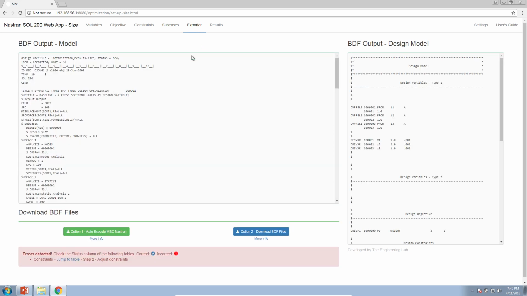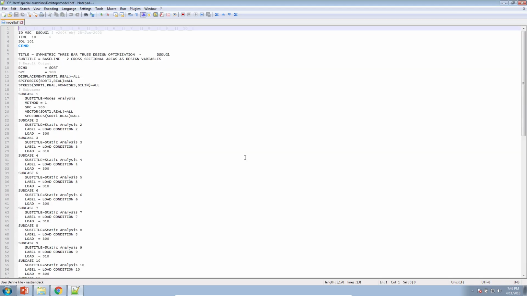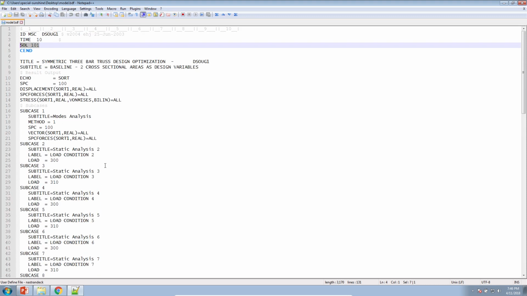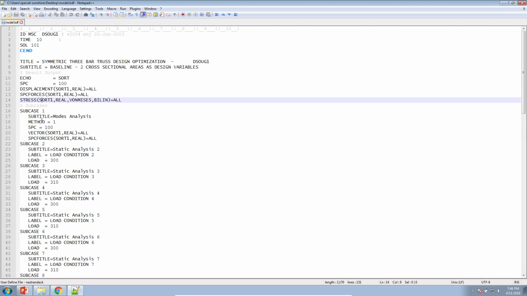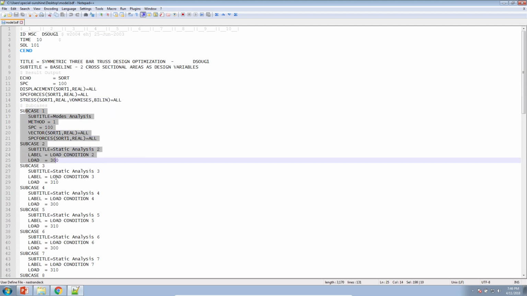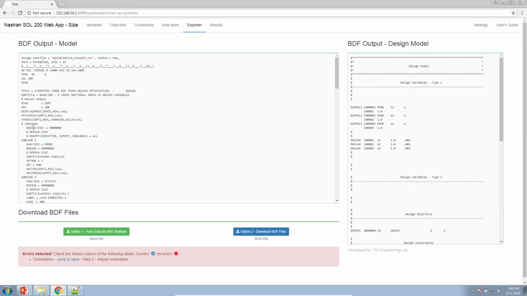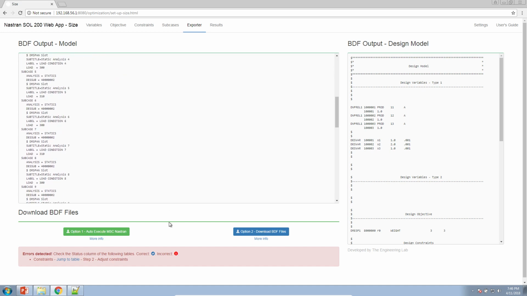This is where you can export your newly converted bulk data files. One thing to keep in mind is that the solution number is solution 200. Before, the PDF file that we uploaded was labeled solution 101. So this is just to prove to you that the conversion has happened. You'll notice that for subcase 1 and 2, new case control commands have been added. For example, here's one for the objective, one for the analysis type, one for the constraint group, and so on and so on.